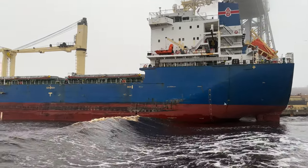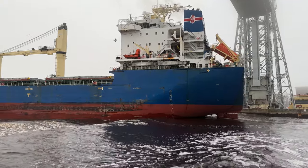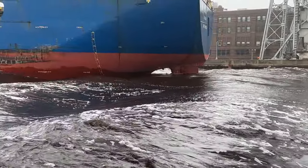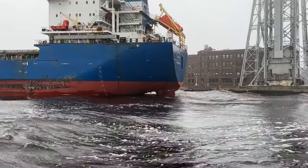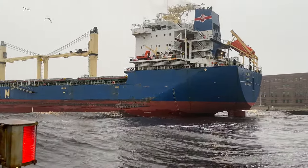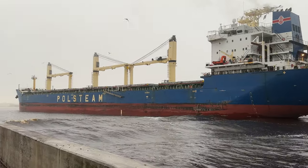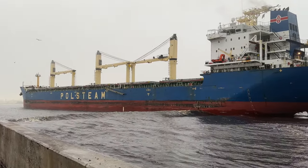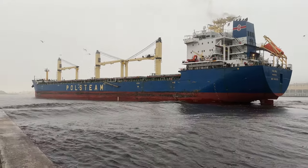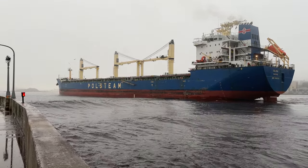Fantastic vessel. I made it — I was laying in bed, I said you know it's early, I'm tired, but I said I'm coming. Great looking vessel. I love the blue, the red, the white. It's cool to see that contrast with these salties. Cold rain here in Duluth, Minnesota, about 34 degrees.